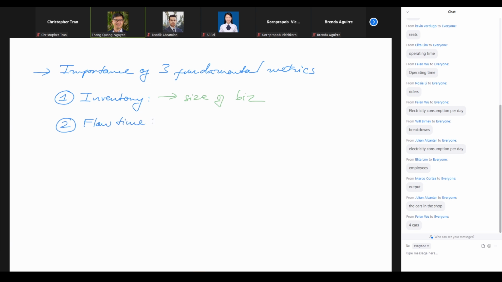Why is that important? Let's look at the Amazon.com case. They ship the goods to you after 2 days, right? So the flow time in the Amazon fulfillment process is 2 days. So actually, that is a big achievement. We take it for granted. But if somebody asks you to walk in the fulfillment center to retrieve one item manually, right, without any technology, it's going to take you years to find the items that they ask you to find.